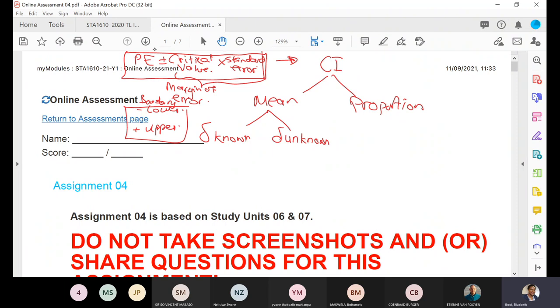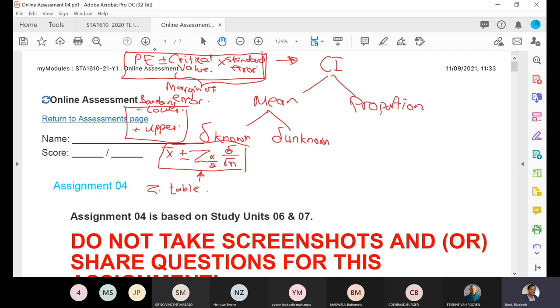So when we calculate confidence interval for the mean, when the population standard deviation is known or given, then we use our point estimate, which will be our mean, plus or minus for the lower and upper boundary, times the critical value. Since the population standard deviation is known, the critical value we find using alpha divided by 2, and the standard error will be the population standard deviation divided by the square root of n. And that is your confidence interval for the mean when the population standard deviation is known. The critical value we're going to find on the Z table. We need to use Z alpha over 2.